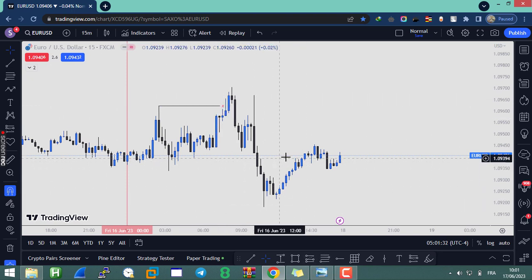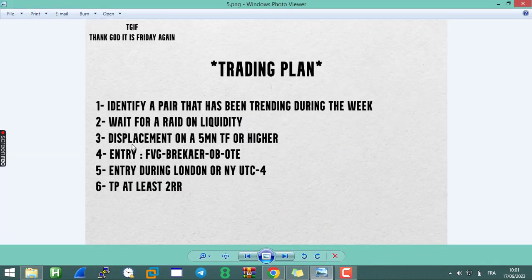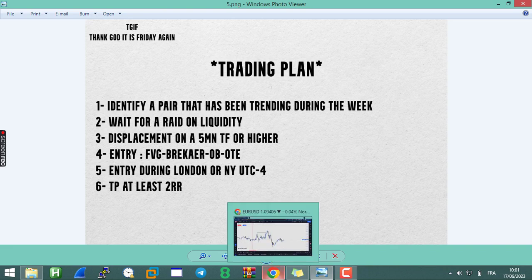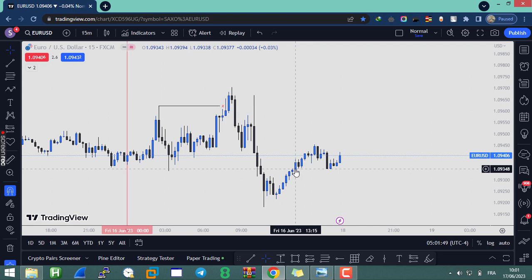What is the next thing to look for? So we have identified a trending pair. We have identified a liquidity raid. The next thing is you want to see a displacement. All right, what is a displacement? A displacement is an energetic move to the downside or the upside, breaking market structure. Now, in our example, we want to take shorts, so you want to see the displacement on the sell side. You can see here a displacement right here. You want to see an energetic move, meaning big candles, and you want to see the displacement leaving a fair value gap. A fair value gap is mandatory, guys. You want to see a fair value gap on that displacement.